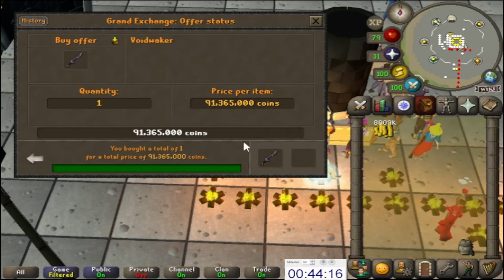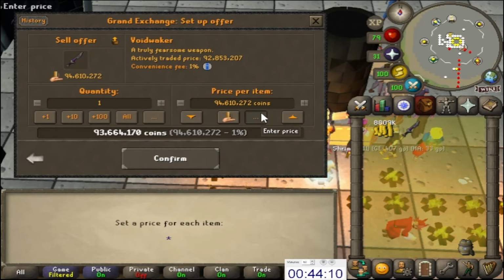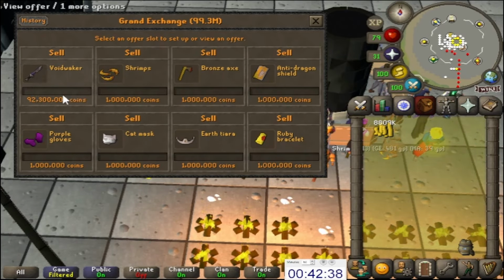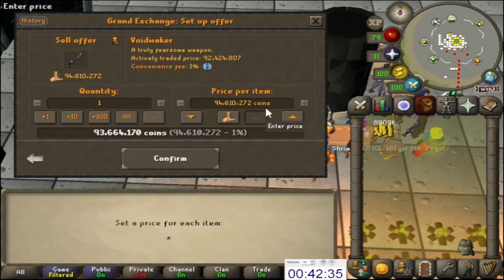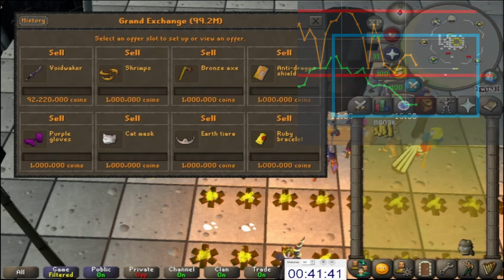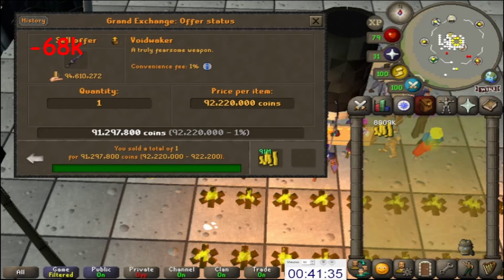Me and the Void Waker have had a really good relationship over the years. It usually gives me a good profit. I give it good smacks, dropping people in the wildy. Not really. I don't think I've ever taken anyone down with the Void Waker, but I put it in there, and the graph took that line rider nosedive down, so I actually had to drop the price down to 80k for my initial sell, and it ends up selling for a loss, a big loss of 68k.